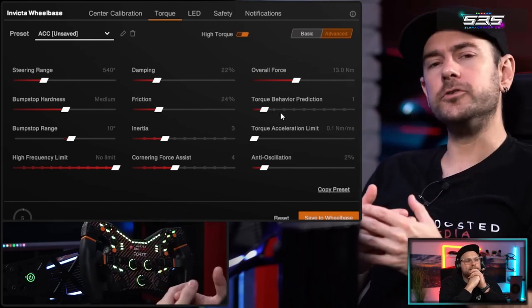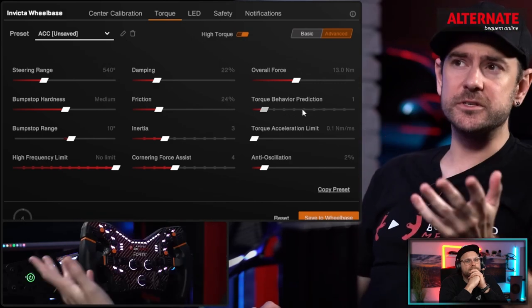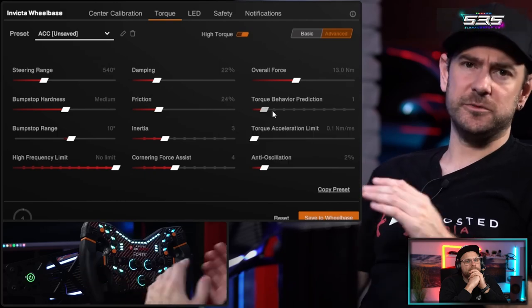Now, obviously, the more you smooth things out, the more numb the wheel's gonna feel overall. So you generally wanna run this on the lower side. For Assetto Corsa Competizione, I ended up running it on one. For iRacing, I actually didn't need to run it at all. And that was purely just a personal preference thing.